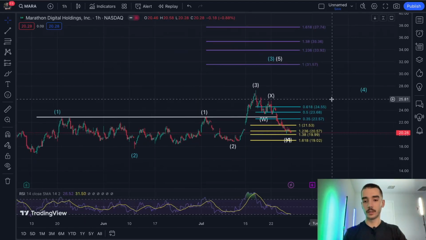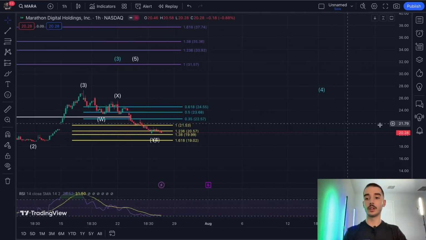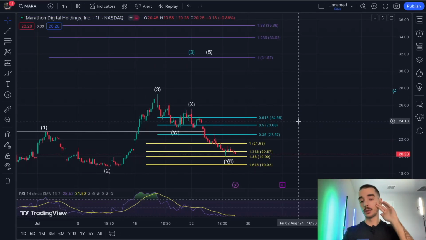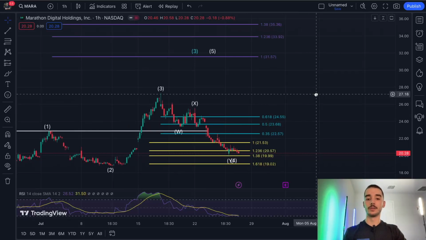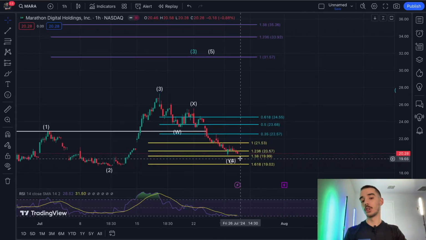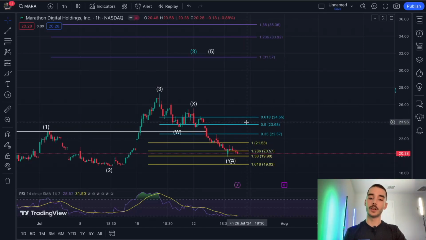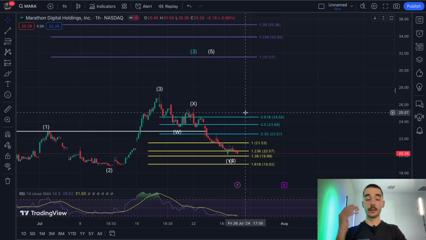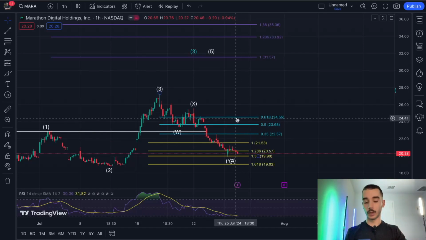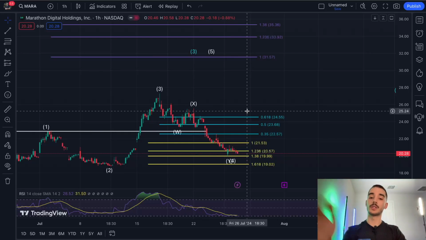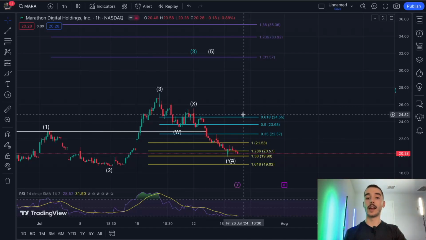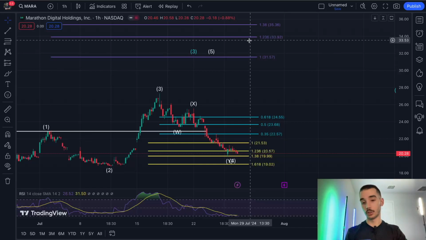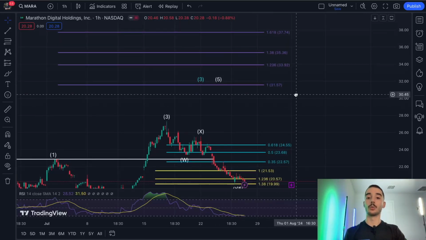So hopefully this made sense. I'm looking to start accumulating here, and then of course with stop losses, because we're cautious traders and we're not here to make crazy moves. So slowly accumulate with a stop loss, start shaving off here, securing some profits, raising our stop loss. If we do get confirmation of a break of structure into the upside, then that's when we can start looking at adding more to our position, and then start shaving off as we reach our potential.